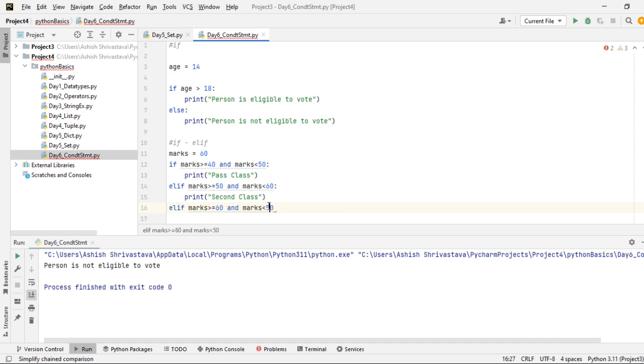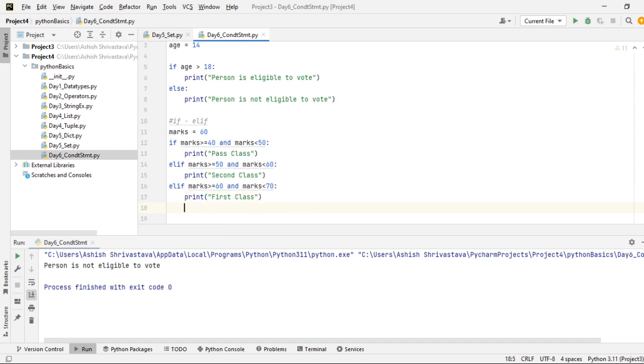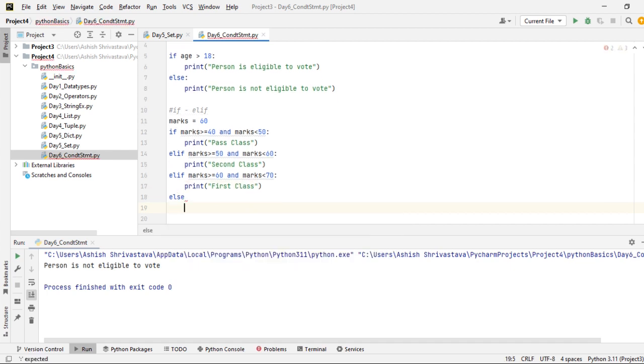So whatever the different ranges, you can go and print, and you can say first class. This way. And lastly, if you want to say else, then you can say else. There can be a fail also.